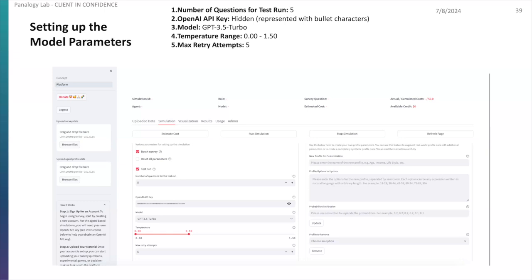Basically, if I have 5 questions in my question data set, or 10 or whatever, do I batch them all together, and does the agent see them all at once? Like in a normal survey, they see the whole thing and do it in one sitting. They have a memory of the other questions. So do we batch them together to have memory? Or if I turn it off, is every single question a separate API call, which gives you independence? They don't have any memory of the other questions.